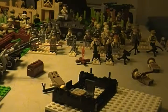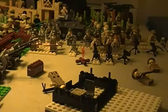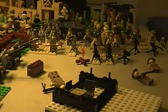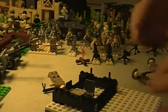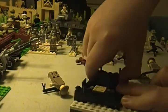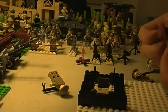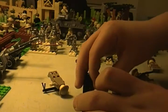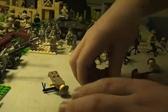Maybe I'll make actually another table out of gray bricks. Let me see. It depends on if I have the pieces for a gray table. Maybe I'll do a woody table actually. Just maybe. No, I won't. So that means I'm just gonna have his gun in a chest. Yeah. The chest will be right here. Maybe it won't be right there. That's unfortunate.